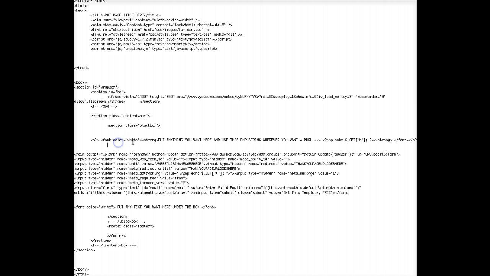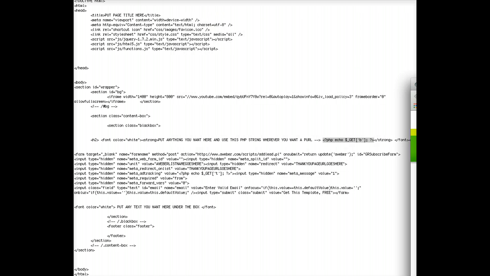And your header is back down here. Put anything you want here in this PHP right over here. And then this little string, right? It's pretty neat stuff, and we use this in a lot of our pages. This is really valuable if you understand it. This little string will basically get a variable out of the URL. You just place this wherever you want, and it'll get the B parameter.